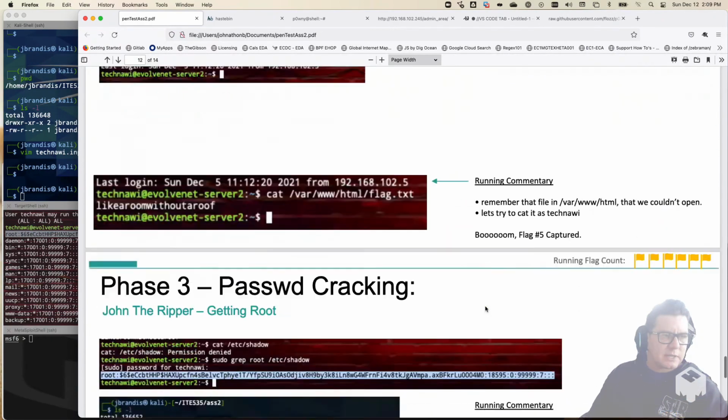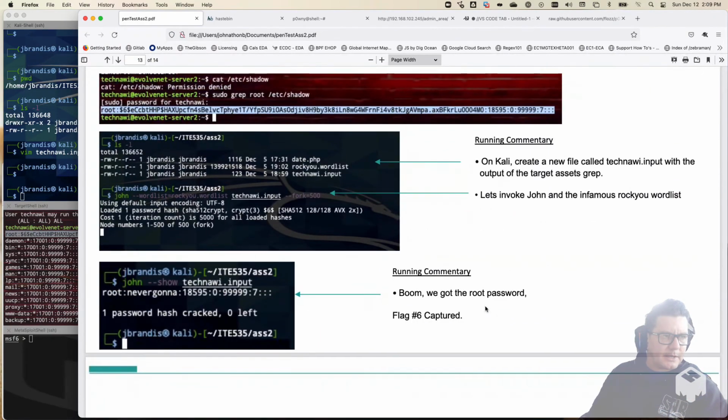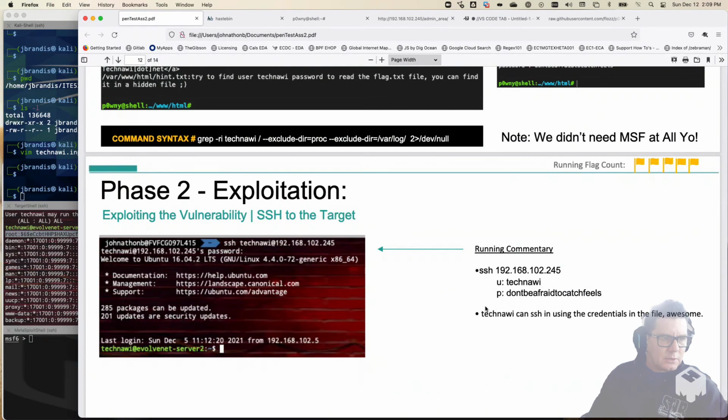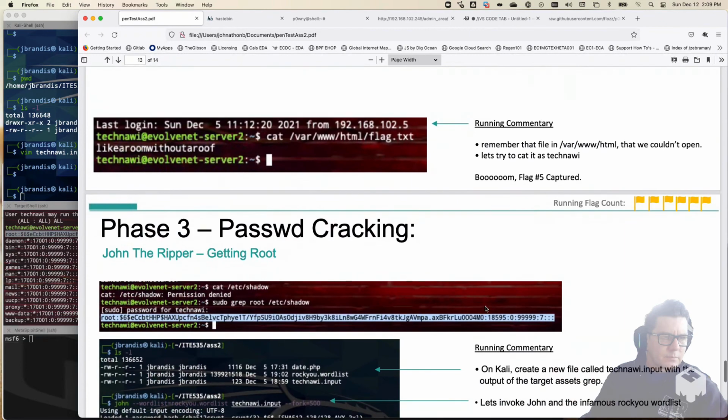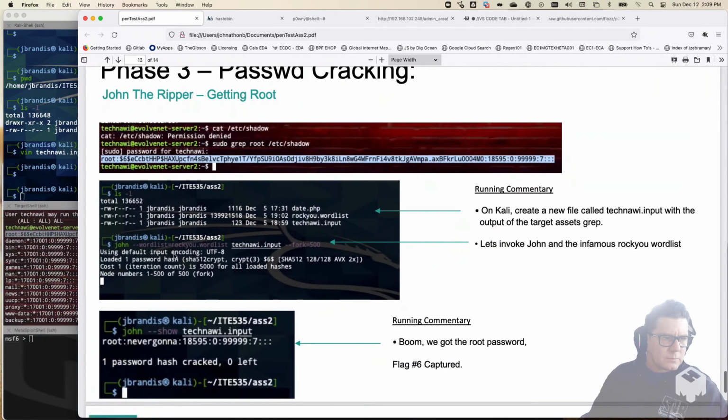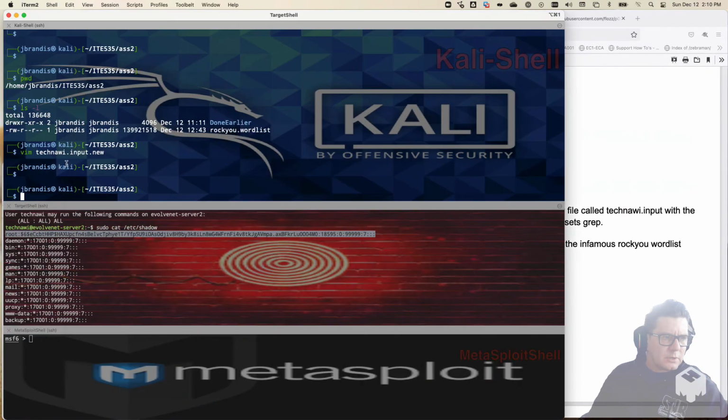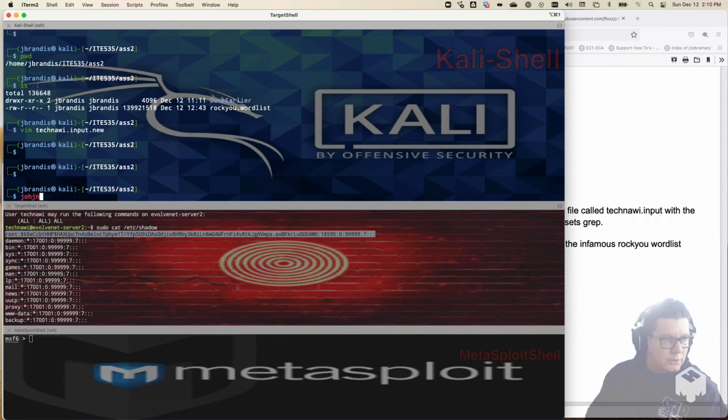But it is john, then wordlist, then the input. It's john --wordlist=rockyou p0wny input.new --fork=500, because we're going to be doing a lot of hashes using the salts mentioned. We execute that, and that takes some time into tonight.